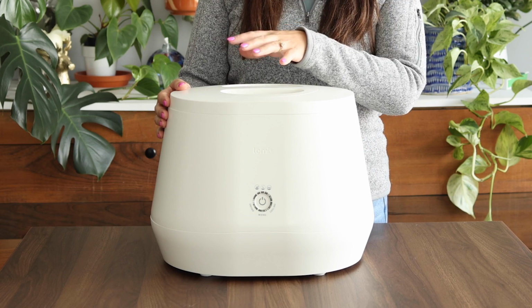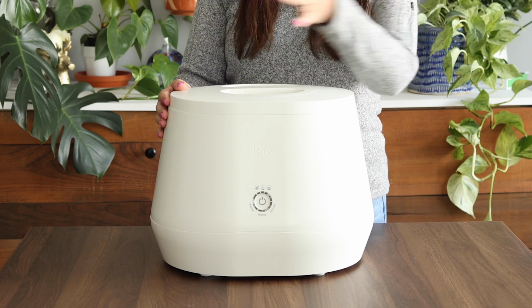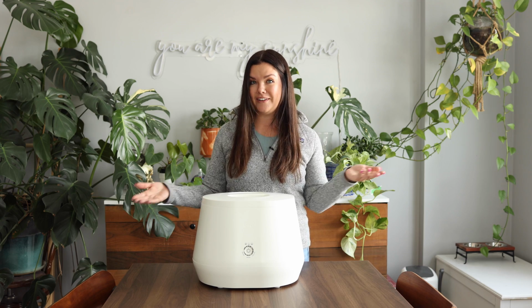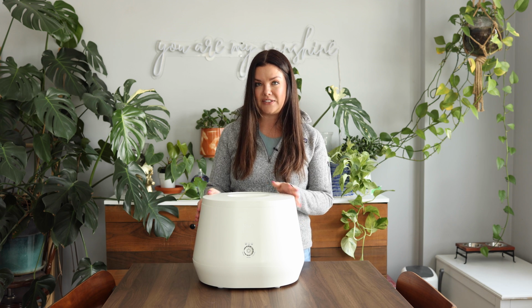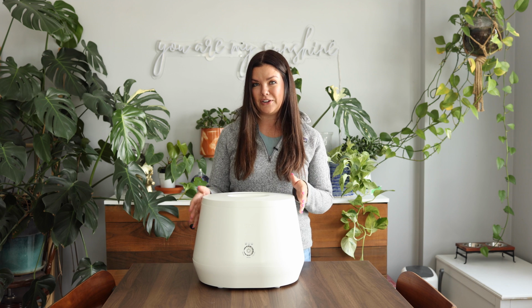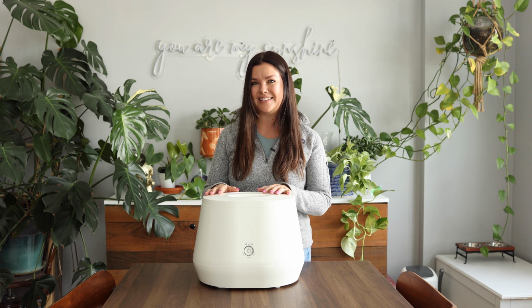Hi everybody, we are back. Yesterday you saw me put a bunch of scraps into my Lomi, and today is the great reveal to see what it has done. So in an ideal world, if it has functioned how it's supposed to, it will have taken all of the scraps that I typically would have put in my garbage can, and it will have turned them into dirt.